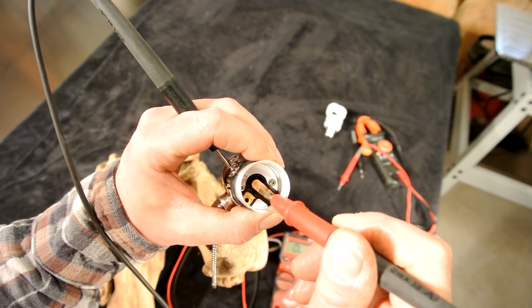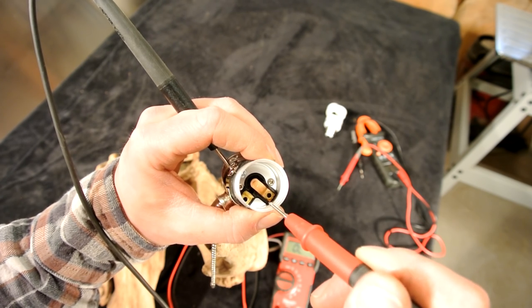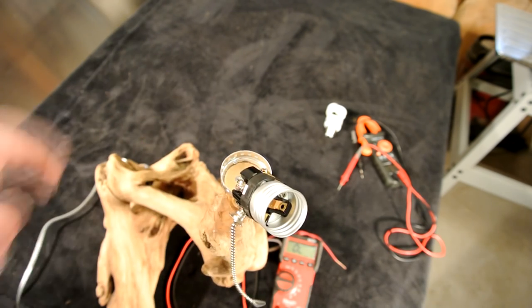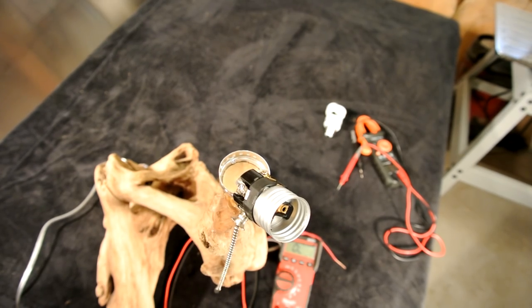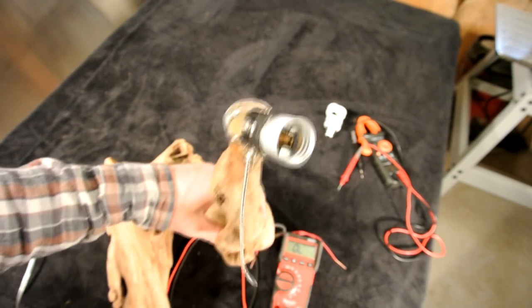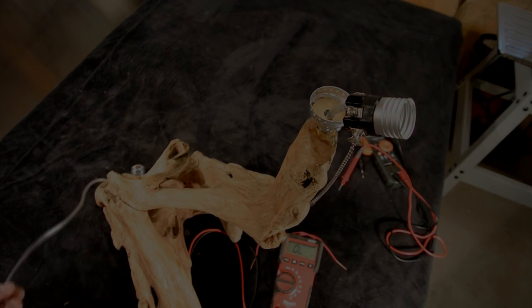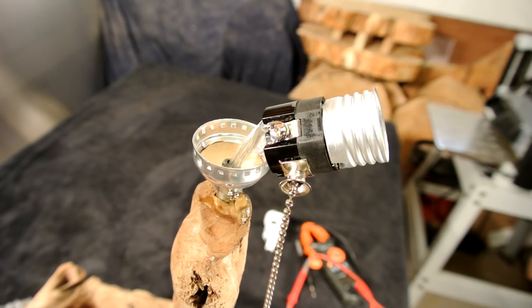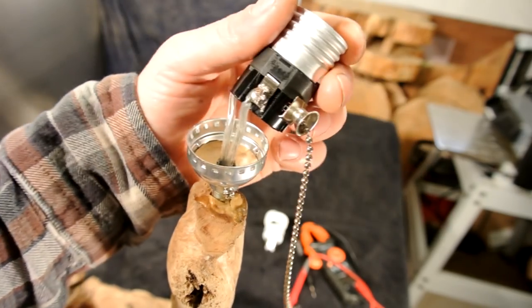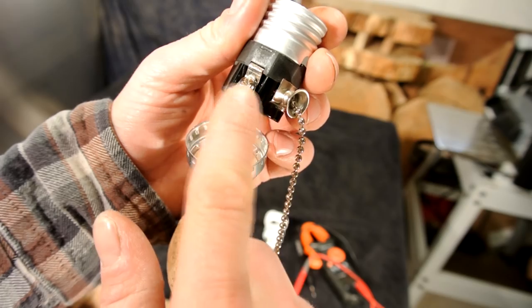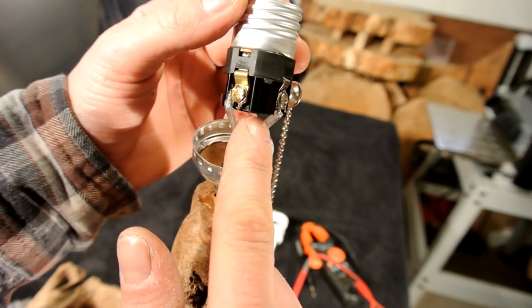To verify that, I'm going to put the probe on the silver screw and I will touch the outside and you'll hear that beep again. So that means the circuit is completed and we know that we are good to go. Again, the black or the hot goes on the gold screw, the neutral or the white goes on the silver screw. Now that that quick electrical class is over, we can terminate the wires under the screws.